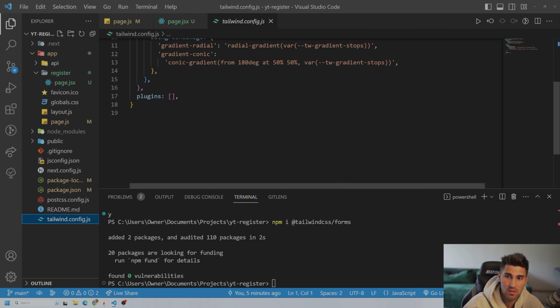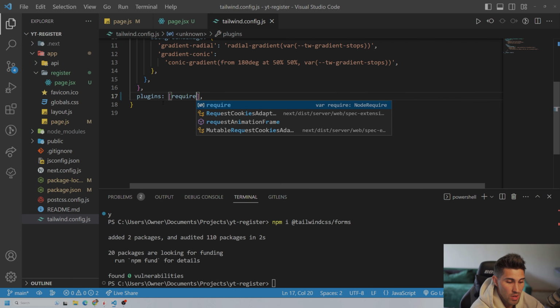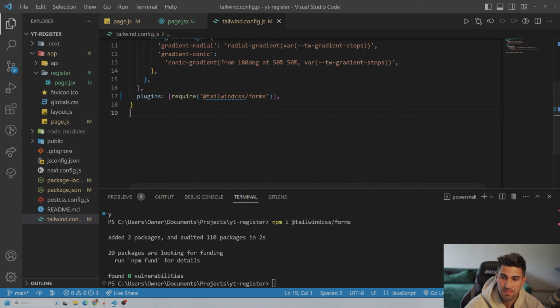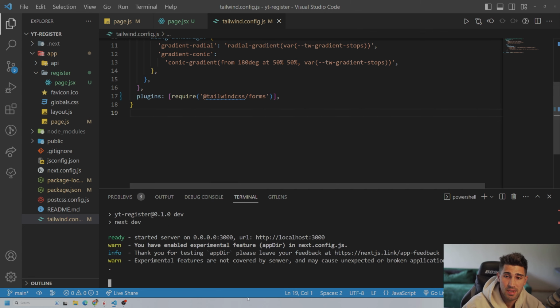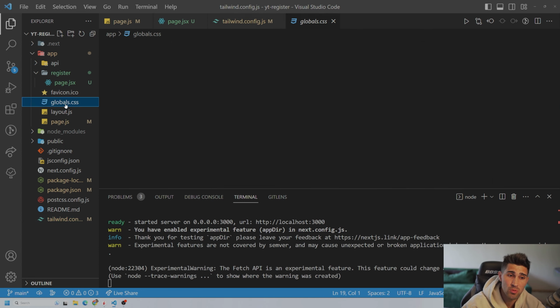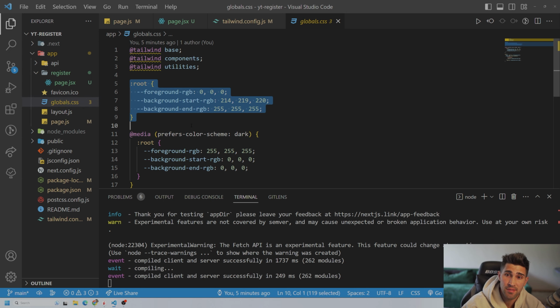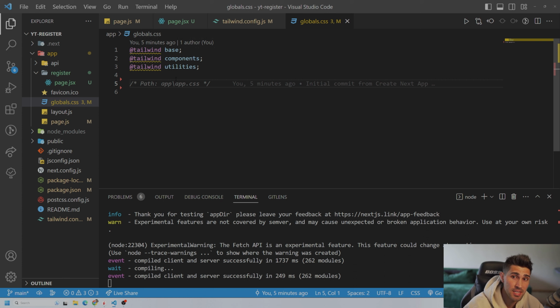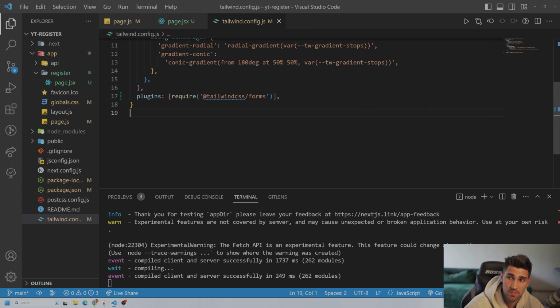So we're going to go here. We're going to type in require('@tailwindcss/forms'). So that is all we need for the plugins right here. So next thing we can do is we can look to see how it looks. So we need to run the development server, npm run dev, and then while that's starting up, I'm going to go inside the global CSS, remove everything from lines 5 through 27. We don't need any of that CSS. We do need to keep lines 1 through 3, however, for Tailwind.